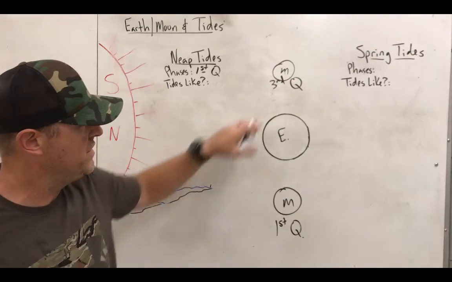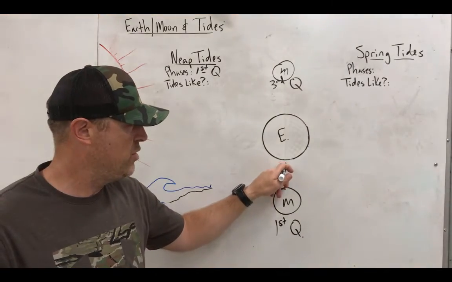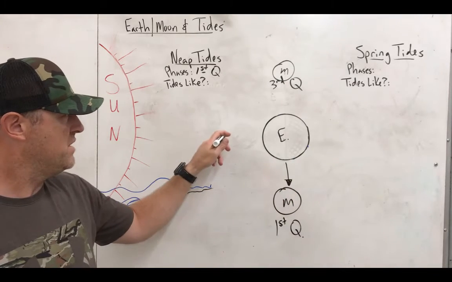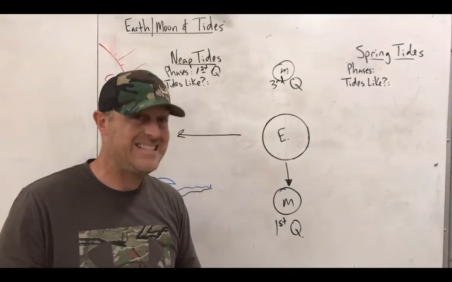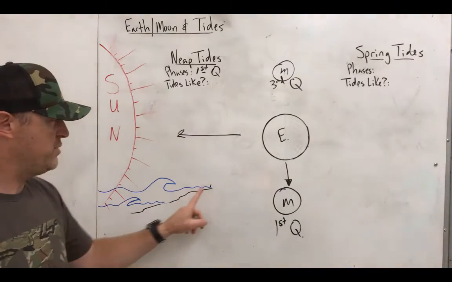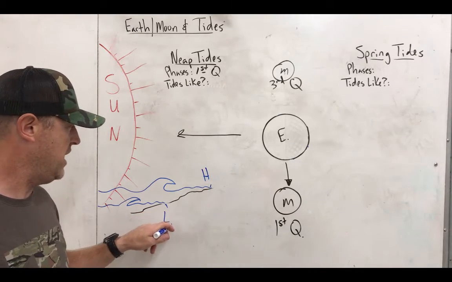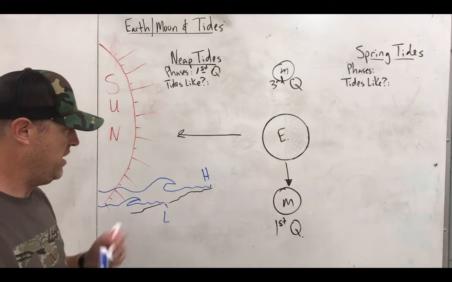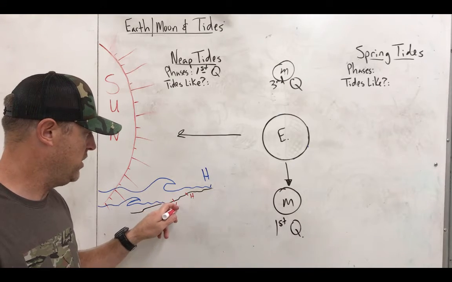If you notice in both of these areas, the moon and the earth and the sun are not aligned, and the moon is pulling with its gravity a little bit this way, but the sun is pulling this way. So that bulge that we talked about is not going to be as great. Okay? So the difference between this high tide and this low tide is not going to be very much. I'm not going to draw the waves here, but the high tide might only come up to here, and the low tide might only go down to there.